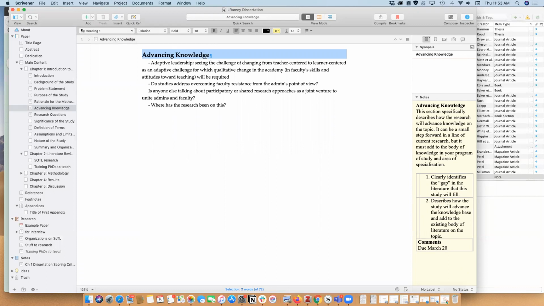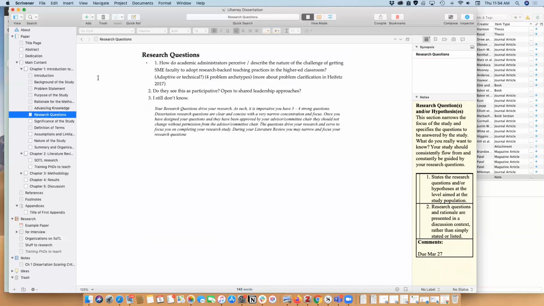Thinking through the advancing knowledge section has been really fruitful for me today. What is it about this question that I want to bring to the table that is different than what other people have been doing or what I've been seeing in the literature? I can tell you that based on what I've been searching. So even though I can't really clarify for myself yet what my research questions are, what my problem statement is, I am starting to get a sense as I think through some of these subsections where I'm trying to go. So I guess all I'm trying to say here is don't be afraid of working on Chapter 1 holistically, of giving yourself little categories for all the different buckets that we're going to have to put information in.